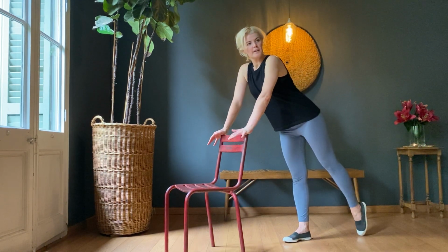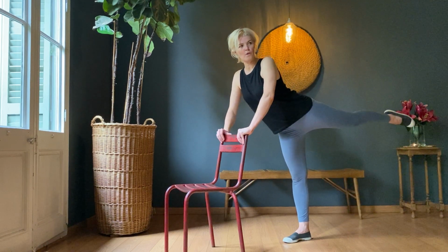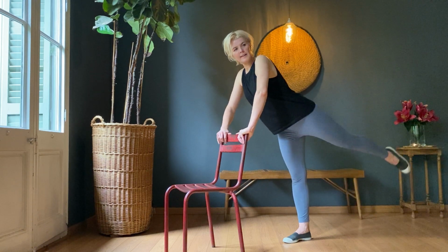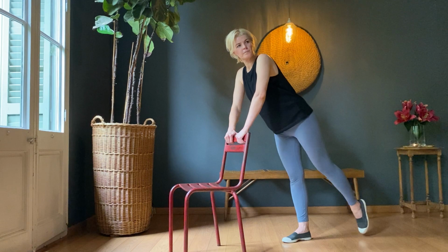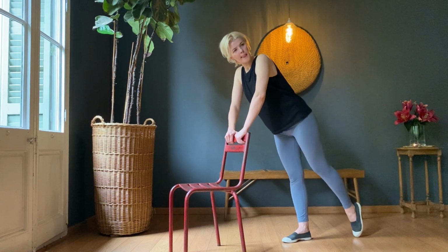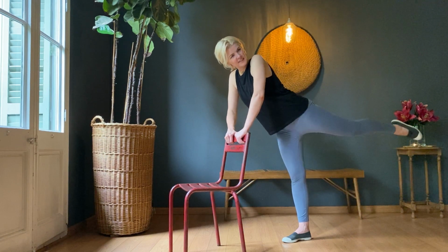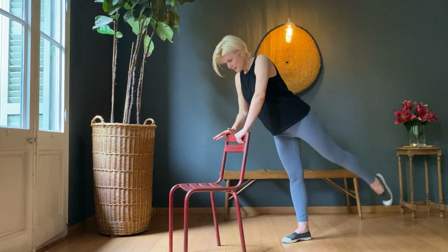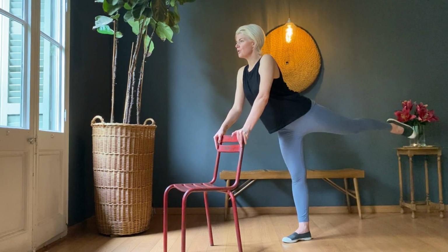We extend the leg back. This leg is stretched and straight to start with. Lift up, one, two, three, four, five, six, seven, eight, nine, 10, one, two, three, four, five, six, seven, eight, nine, 10, 10, 9, 8, 7, 6, 5, 4, 3, 2, 1.